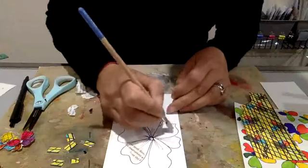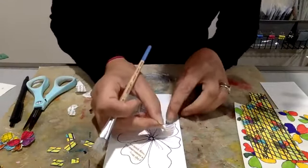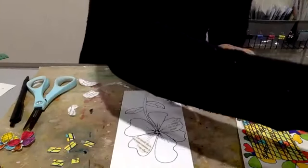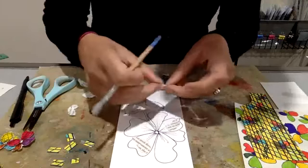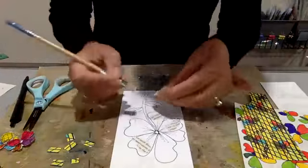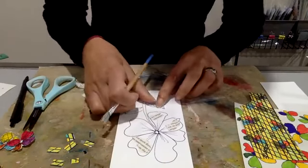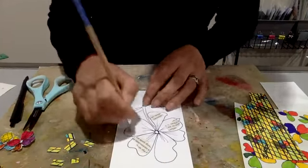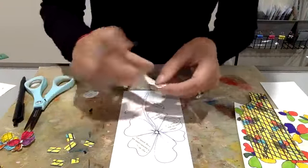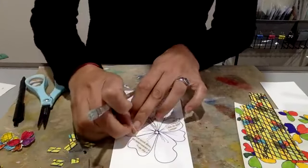I know Kylie uses a lot of those large stamps as well. So these are lovely, lovely techniques for that as well. So there's lots of different ways we can do this. So I'm just going to put some of these into here. And again, don't forget your leaves. And again, don't worry if you've got lines in them. It doesn't matter if you're going outside either. It's just a technique. I know I'm doing this fast. That's why the recorder is probably good. I think I have to slow down if anybody wants to follow.